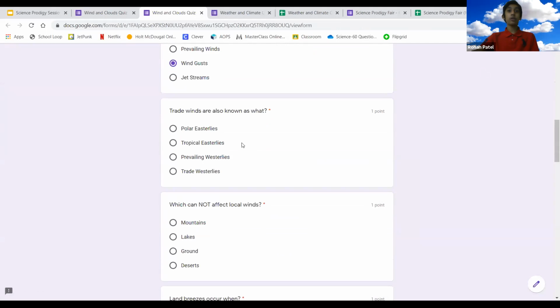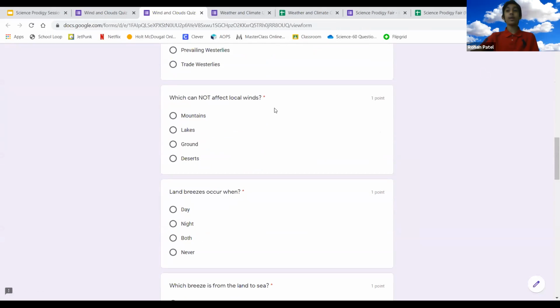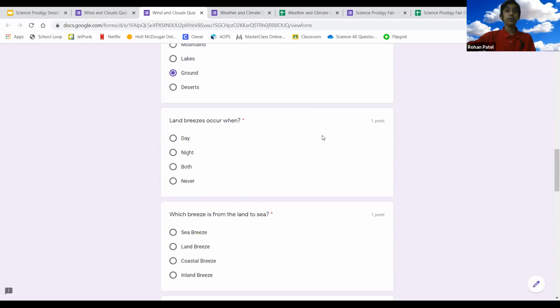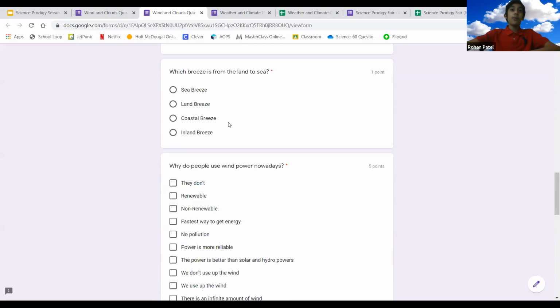Trade winds are also known as tropical easterlies, which cannot affect local winds. Remember, all landforms, mountains, lakes, and deserts, not the ground. Land breezes occur at night. Which breeze is from land to sea? The answer is also a land breeze.